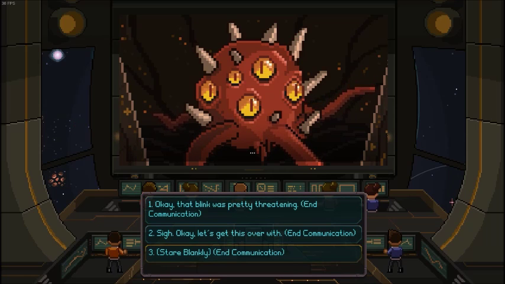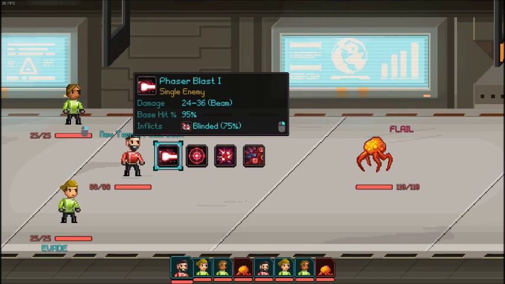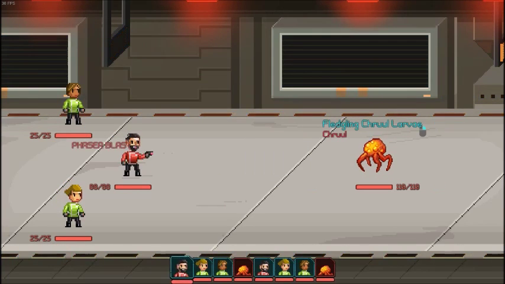Or stare blankly in incommunication, or sigh. Okay, let's get this over with. That blink was pretty threatening. Engage fast-forwarded fight.